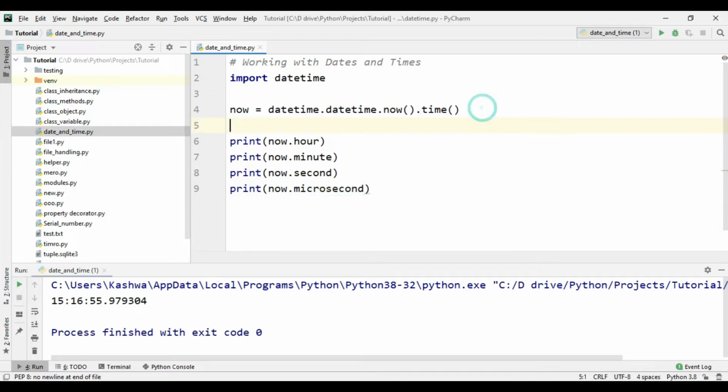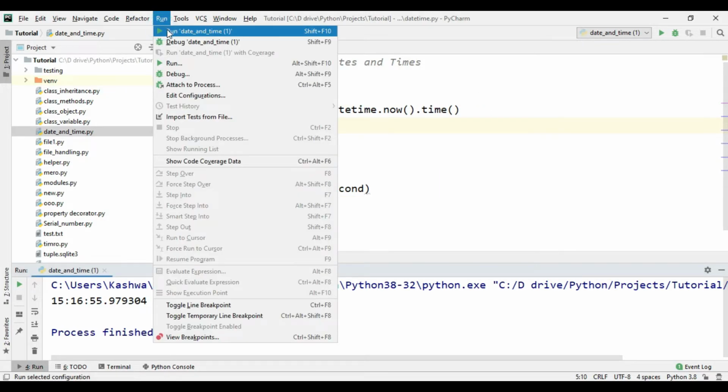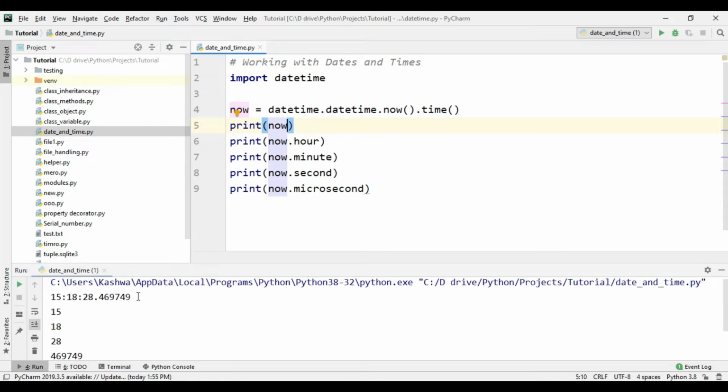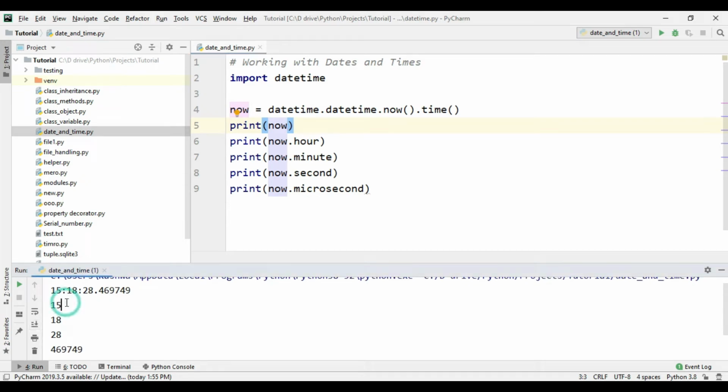And let's also print the full time. Okay, so here this is the full time, 15 hour, 18 minutes, 28 seconds, and this microsecond. So here we get the hour value, this is the minute value, this is the second value, and this is the microsecond value.